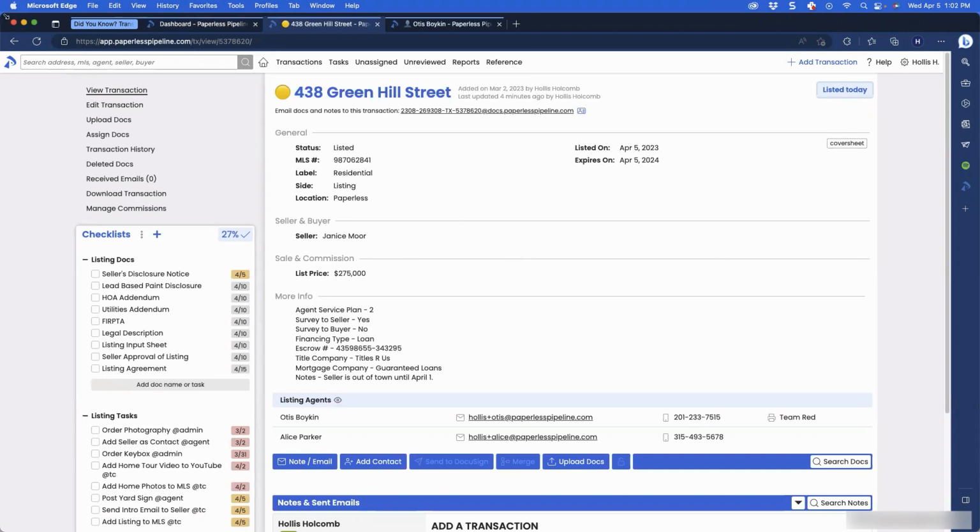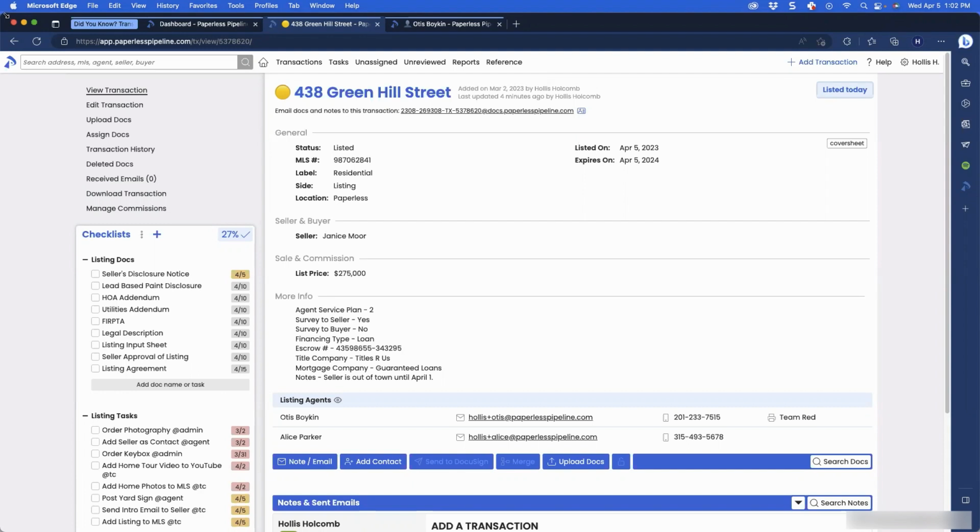And that is that Pipeline is a responsive site. That means the pages in Pipeline are designed to dynamically adjust to the device that you're using. Essentially, whatever device you access Pipeline from, Pipeline knows the size of your screen and adjusts the layout accordingly to give you the best experience wherever you're viewing it and using it from.